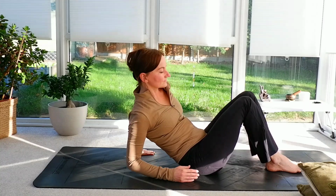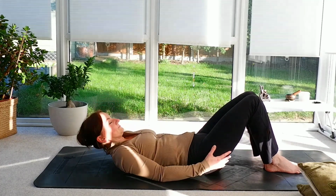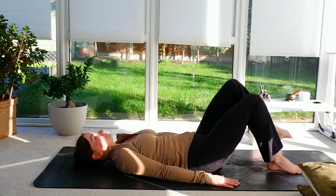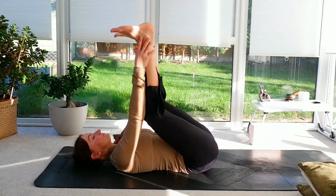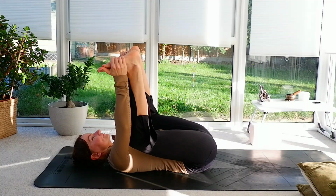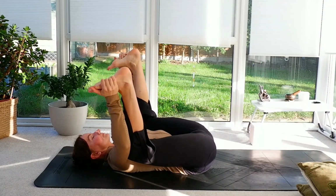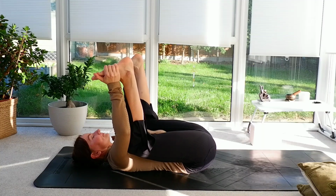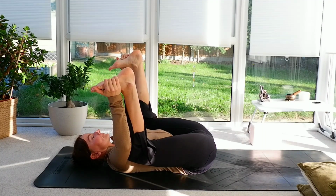Now slowly lift yourself up and maybe move a little bit towards the front of your mat so you can comfortably lie down now on your back. And once your back is rested, lift your both legs up, bend your knees and grab the side of your feet, opening your knees to the side for happy baby pose.